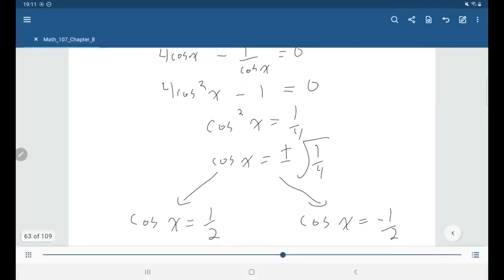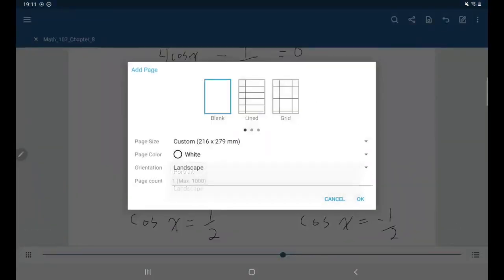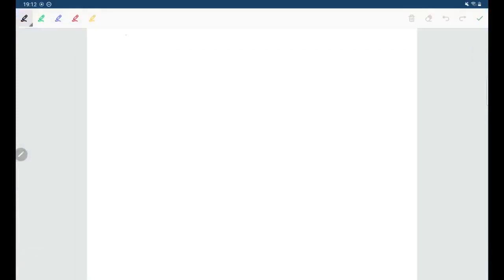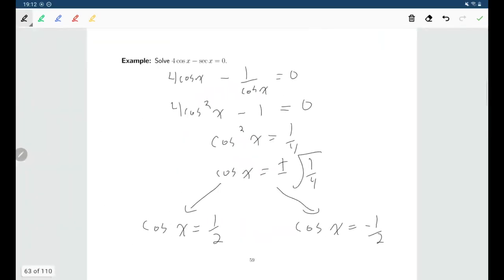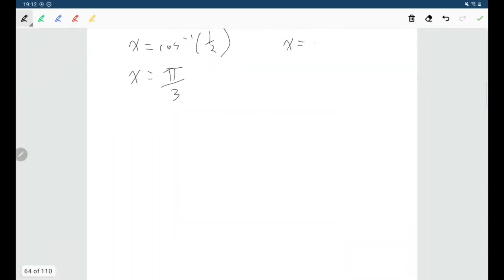Now, same thing as always, you're going to be wanting to think in terms of your special triangle here. We know that there definitely is a place where cosine of x is equal to a half. That would be cosine inverse of a half, and using your special triangle, you can find out that that happens to be at pi over 3. For the other one, cosine of x being equal to negative a half, or x being cosine inverse of negative a half, we know that if one of the solutions that gave us positive a half was at pi over 3, then the solution that gives us negative a half would be at 2 pi over 3. So another solution that we get here is 2 pi over 3.